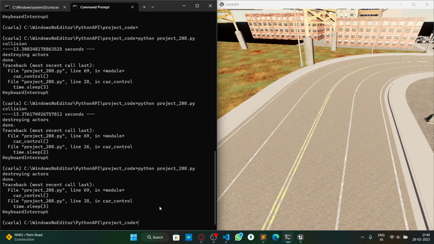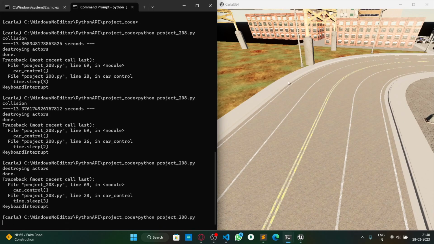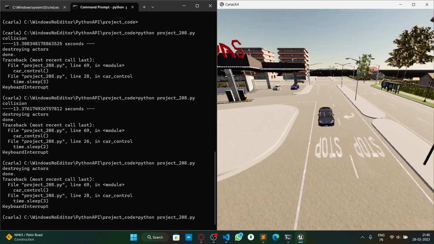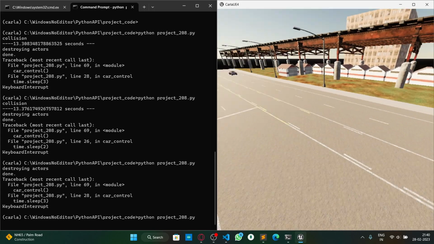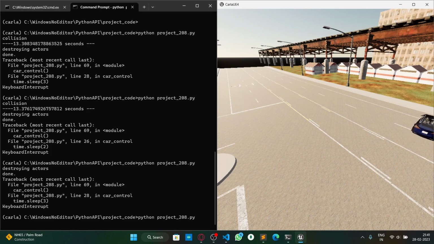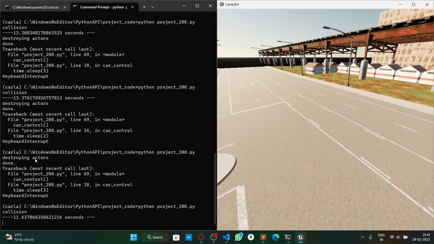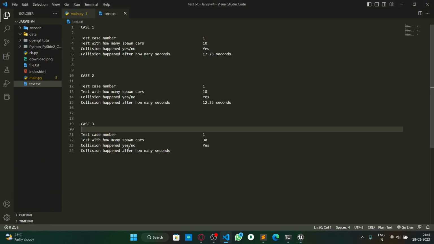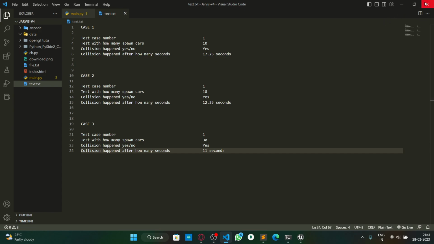Okay, so I don't think that if we just go around randomly we will hit any car. This is the last test and it will collide with the wall, I think. 11 seconds. So we just wanted to test it for the car, but we did not. In the next video we are going to see how I make this collision test better.